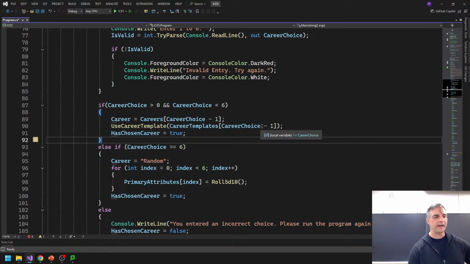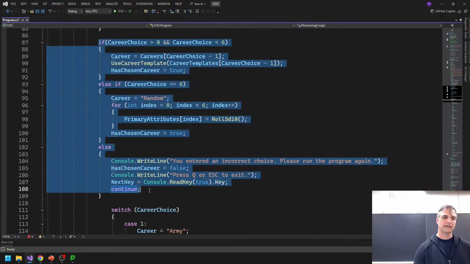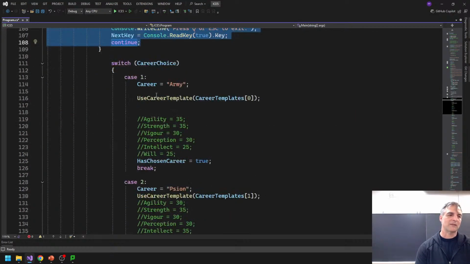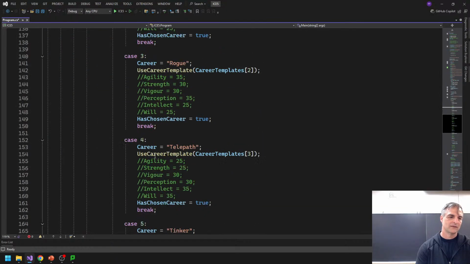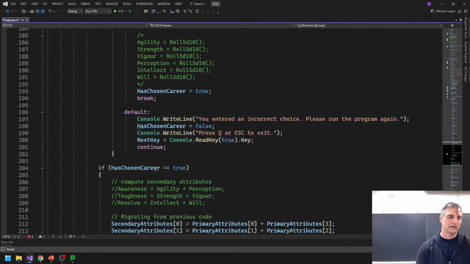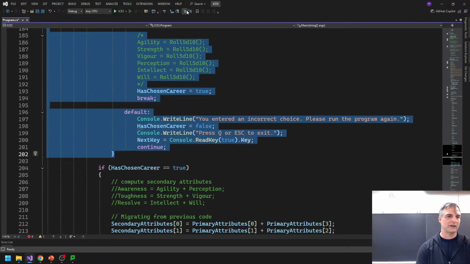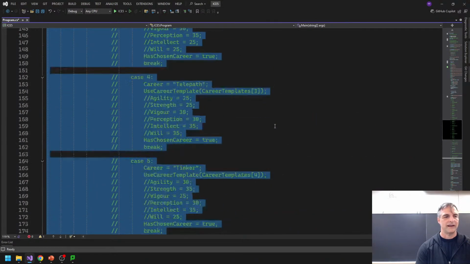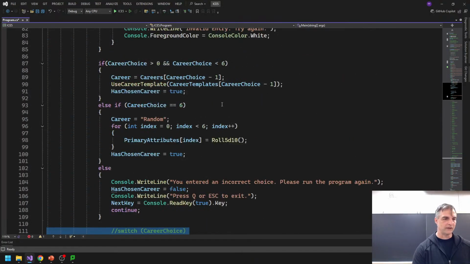So this little if, else if, isn't that better? Look at that. Isn't that better than all the switch case? I don't have to repeat myself as often here. Does this make sense? Think about it. I'm saving all this typing, and I'm going into this nice tight little code block right here, right? Let's try this. So I'm going to comment all this out, all of this, all the way down to here, with this little comment button, right? And now, let's see if this still works. Here's the little code block, and if, else.